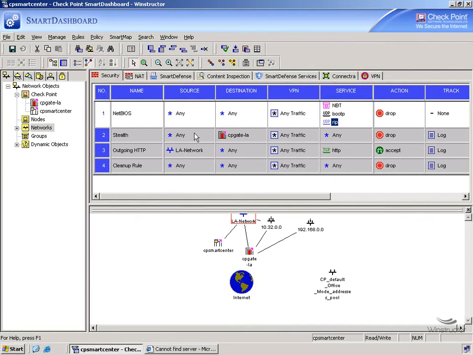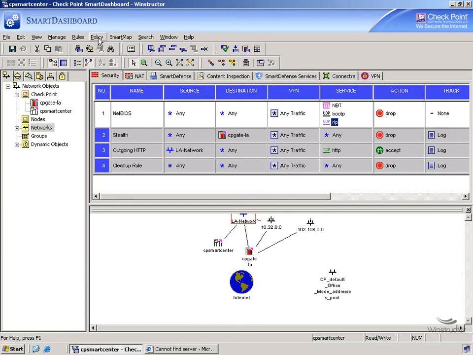Alright, well, we've created a few rules here now, and we will be creating quite a few more as we progress through these videos. But for now, we're going to want to apply these rules and send this policy out to our gateway. Since right now, all we have is a bunch of rules defined. Our gateway is only going to start enforcing these rules once we install this security policy on our gateways. So first, I'm going to click on the save icon here to save these rules. Then, as an optional step, we can first verify that our policy is okay before we install it. And we can do that by clicking on the verify policy icon.